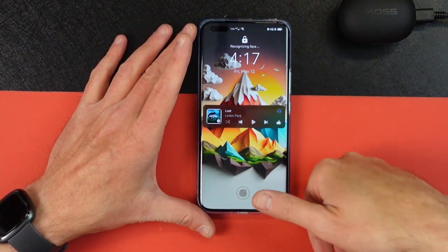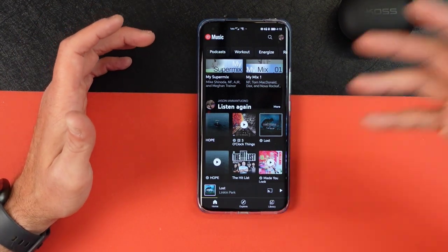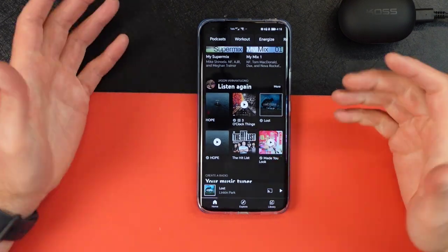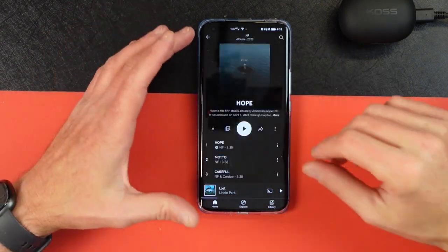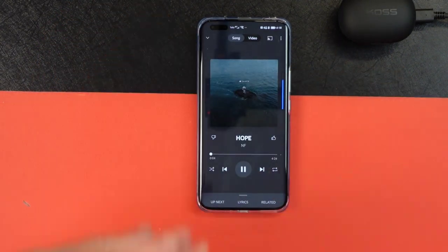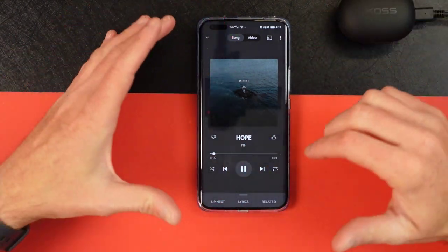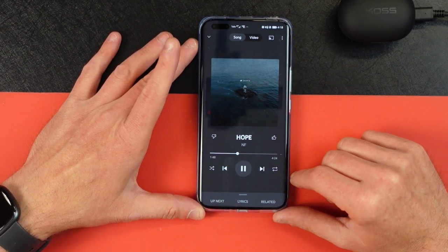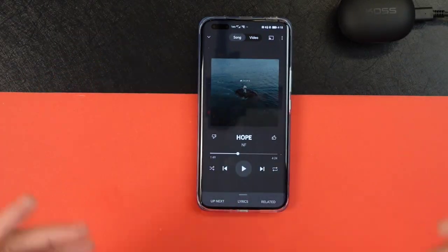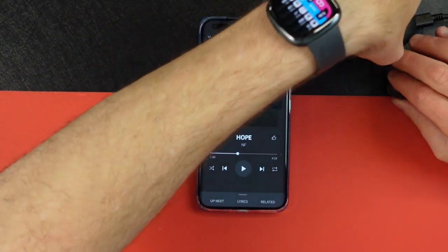This is kind of an alternative rock kind of music, so I'm going to go back and listen to one of my favorite rappers — NF. He has a new album out called Hope. I can't play this music for you because of copyright, but I'm going to hit play and see what it sounds like. They turn up pretty loud — not as loud as other headphones, but they sound really good. At the beginning of the song, it's instrumental: pianos, violins, cellos. I'm not going to listen to a whole lot more because the battery is getting low, so I'll stick it back in the case.